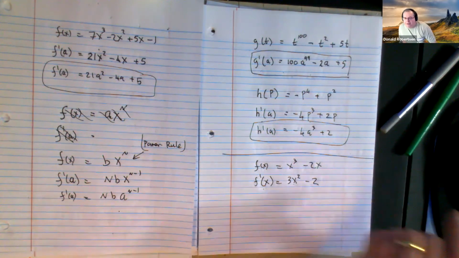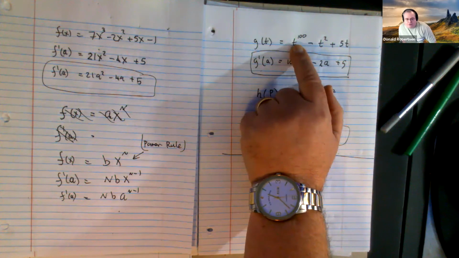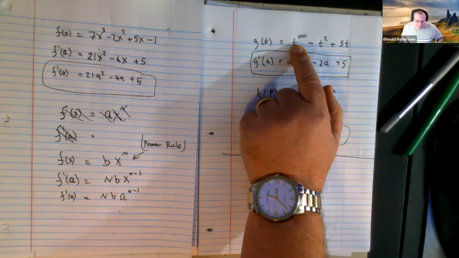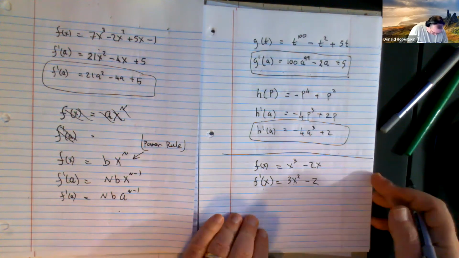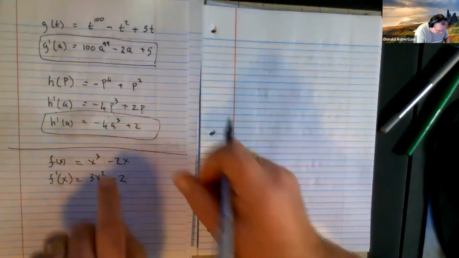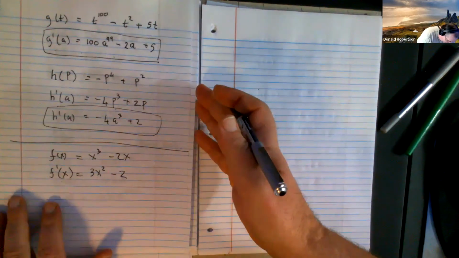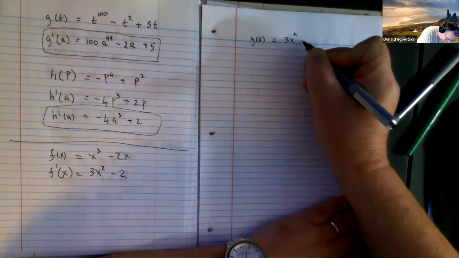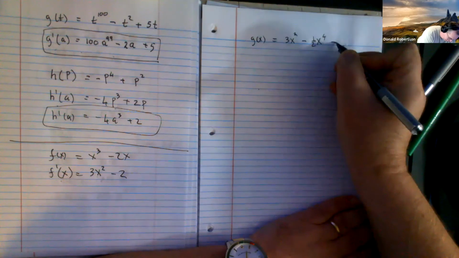Second point, this guy up here, would you want to use any of the two long methods to do that guy? Can you imagine the horrendous amount of work you'd need to do with 100 power? Wouldn't it fill up an entire piece of paper? Just try to write it down after you've foiled it out, right? So you know it ain't practical. Right, I want to do some more of these guys, and then I'm going to extend it. I'm going to show you some situations we haven't seen yet. So this one is just to keep with the flow for a little while. Just checking in some stuff.